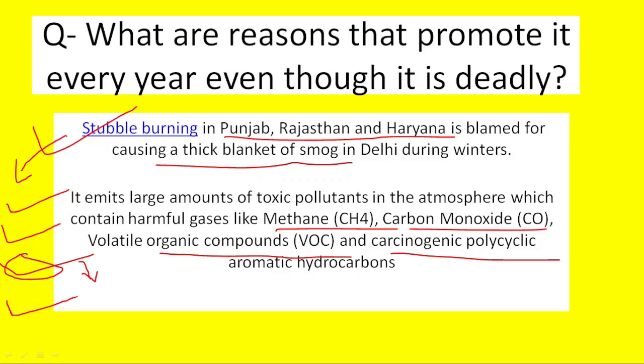And fourth, we can say that the irrigation act in Punjab has put a ban on the use of water for cultivation during the winter time. So this causes the farmers to clear their land as fast as possible so that they can cultivate the next crop before that ban on the use of water for irrigation comes into play. These are the three or four issues related to why the stubble burning method has remained unsuccessful.